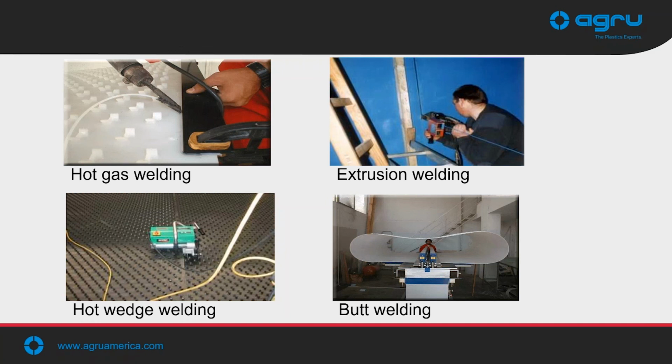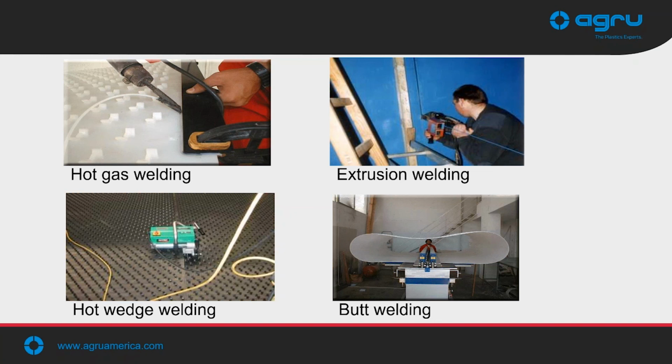So that's more of a fabrication type system. Just to give you a little better idea, if you're not familiar with the welding processes for thermoplastics, on the top left, we see hot gas or hot air welding, which uses a bead of weld rod and hot air to seam two sheets together.